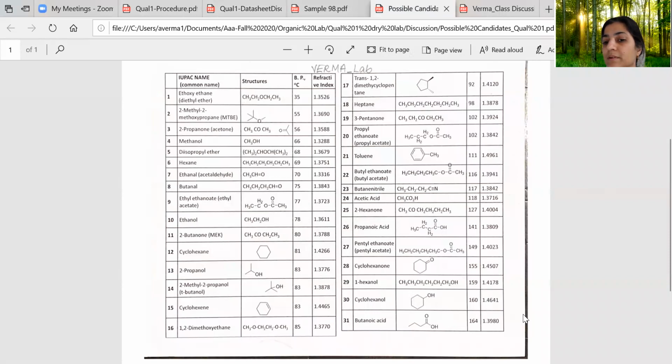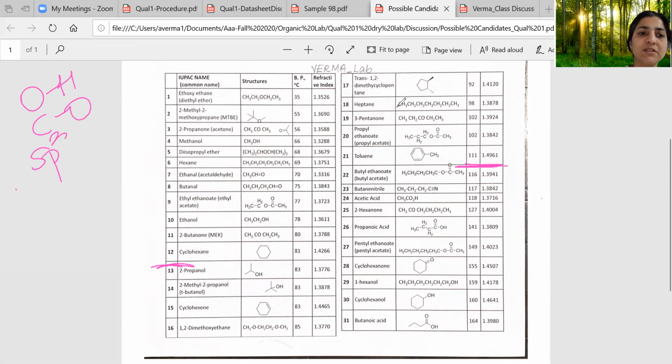So for example, we are focusing only from 83 to 114. Let's say that my IR corresponds to an alcohol. It has a CO peak, it has an OH peak, and of course it has the sp3 CH, and I have figured out that my functional group is an alcohol.